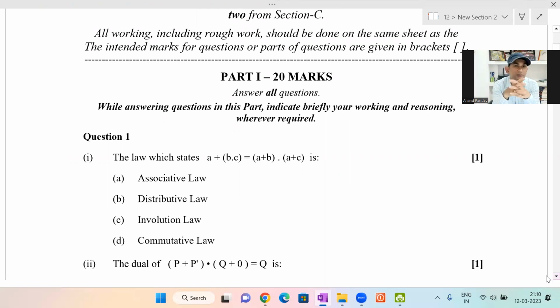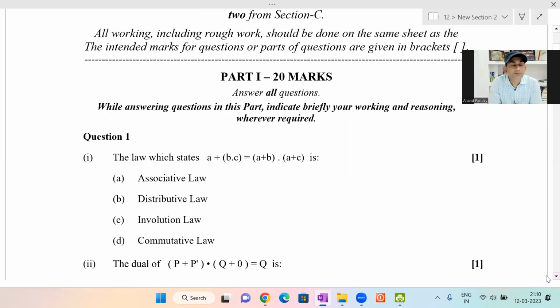More than passing marks means if you don't know Java, if you don't know the programming concept, you will pass easily. If you are thinking you will fail in computer science, then don't worry, you will not fail in computer science. Even if you don't know the programming, you will still pass if you are preparing this topic, Boolean algebra. Okay, I hope I am clear.